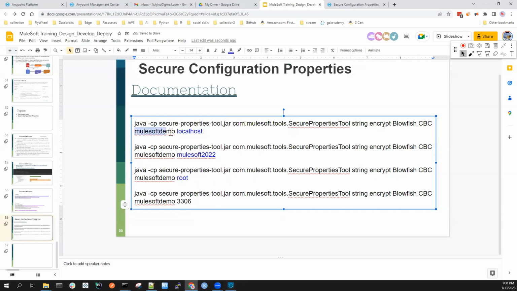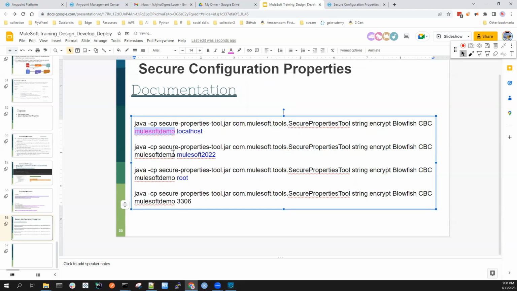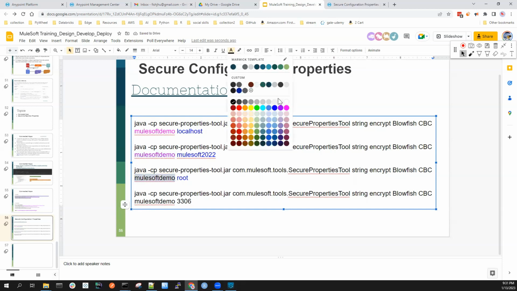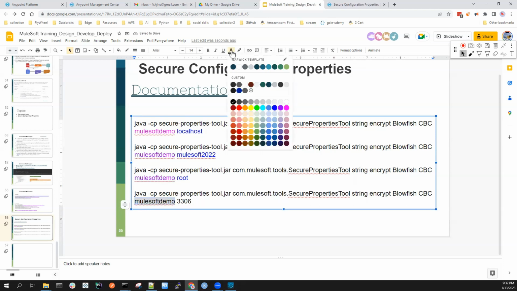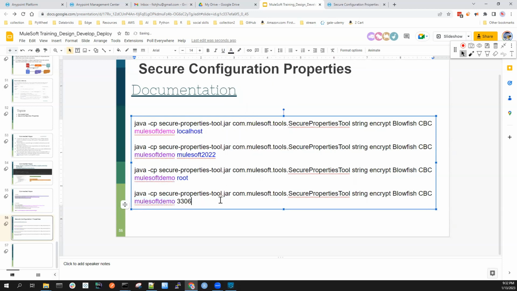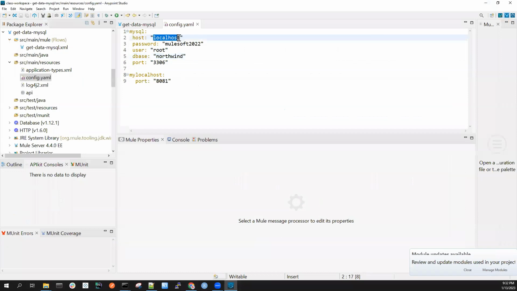And for encrypting these values, the key that I am using in this case is MuleSoftDemo. The same key, as you can see. This key has to be a little more complex in actual practice. Now, we are going to replace these values with the encrypted values.